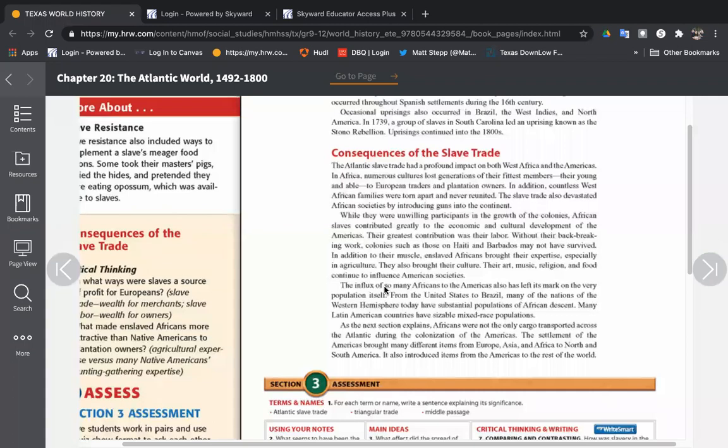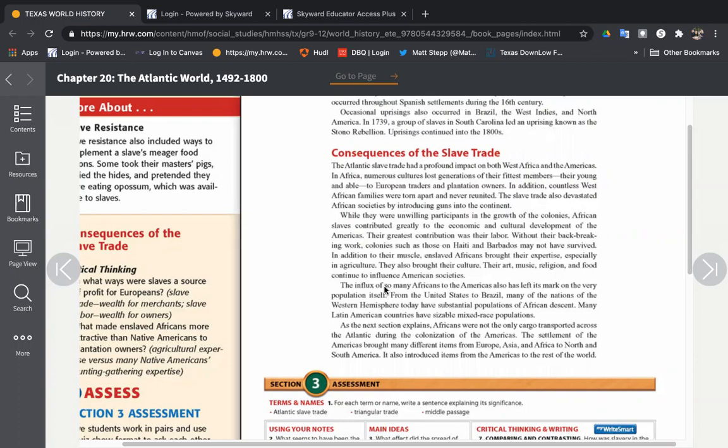African slaves contributed greatly to the economic and cultural development. If Europe hadn't had the African slaves that were there, they would not have profited because there were too many gentlemen. There weren't the people that did the work. Okay. They would have had to adapt. That would have changed the society, but they didn't have to. So it didn't change the society.